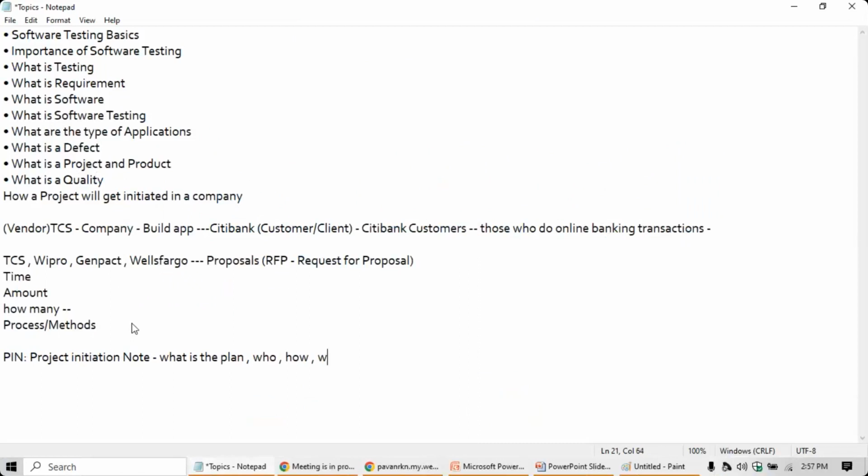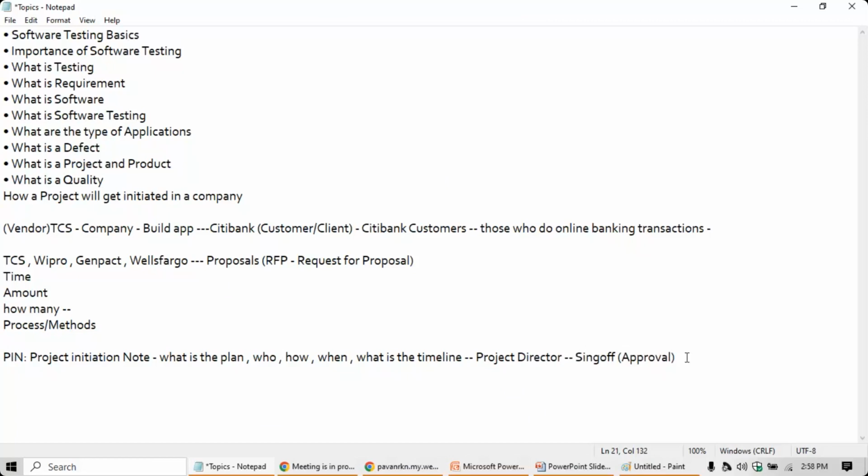The project initiation note describes what the plan is, who is going to be involved, how you are going to do it, when you are going to do it, and what the timeline is. Everything will be defined, and this will be reviewed by your project director, and then he will approve. When I say approve, he will provide his sign off. Sign off means approval. If he reviews the document and it is good, then the project will get started, the project manager will have the team, and they start working on the project according to the project plan. So you just understand the process now. We will see it in detail in the subsequent sessions.